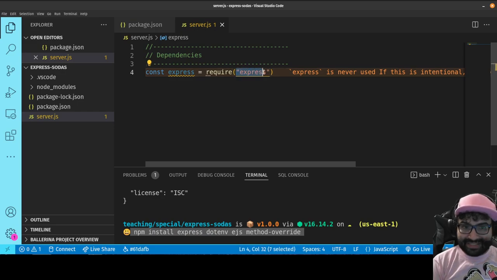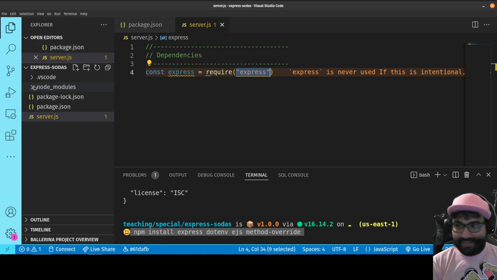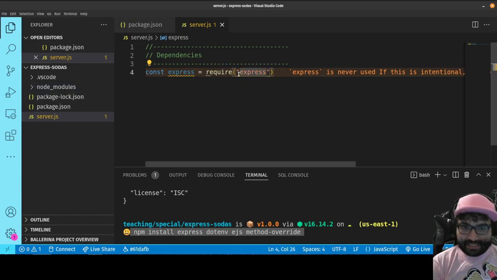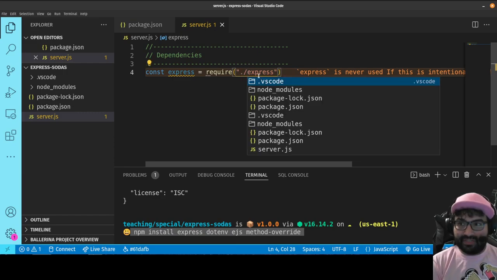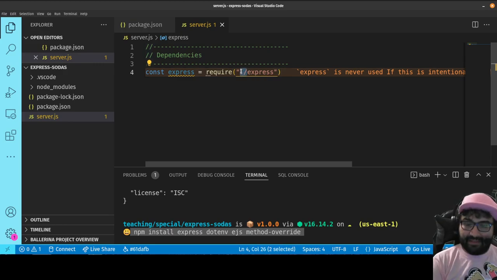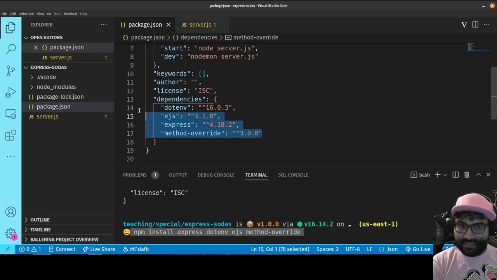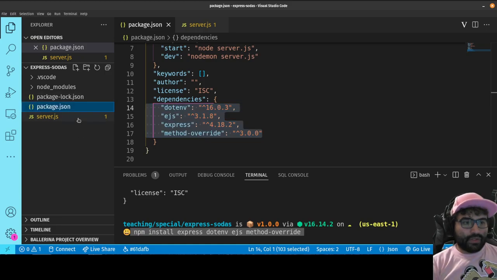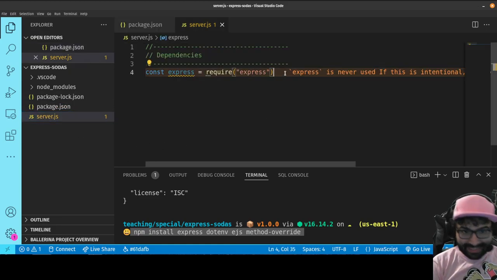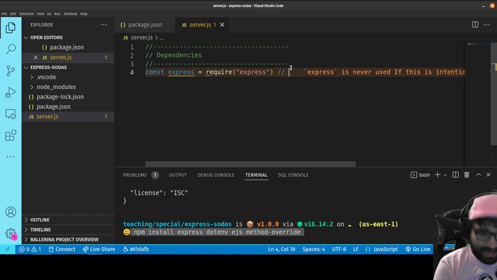So whenever I put in just the name of a library, so notice I just wrote express, what it's going to do is use one of the libraries that I have installed. If I did ./express, then it would look for a file called express.js in the same folder. Okay, so when you put this, that turns it into a file path. So then it looks for a file in that path. When I don't put the slashes and stuff, this means it's looking for a library. So it's going to look for one of the libraries that I've installed, which you can see here in the package.json. Okay, so that's that. So again, I'm going to bring in the Express library. Express is, again, our backend framework.